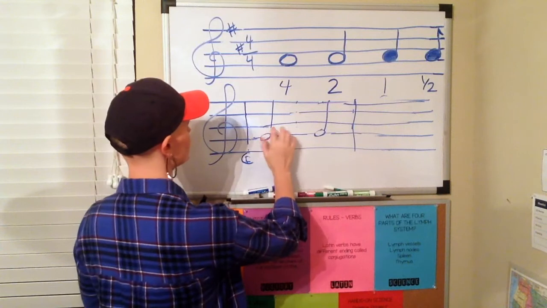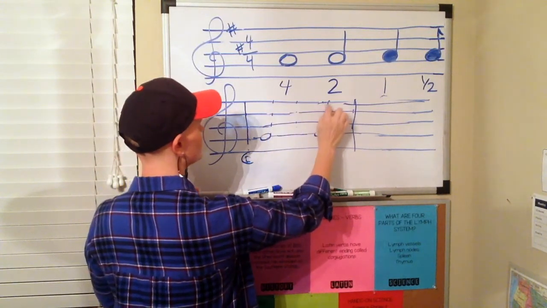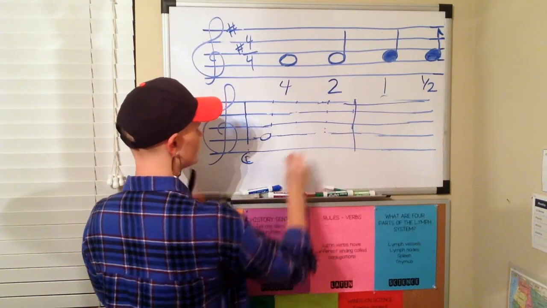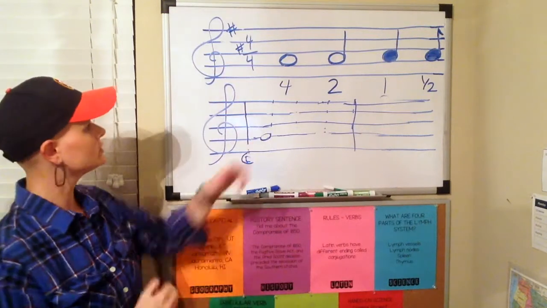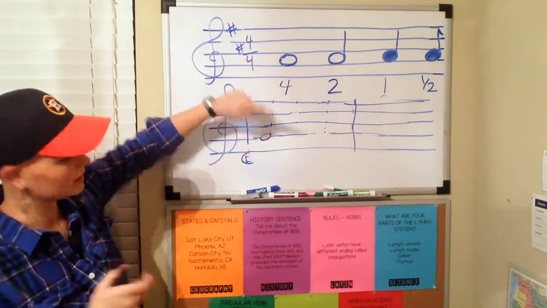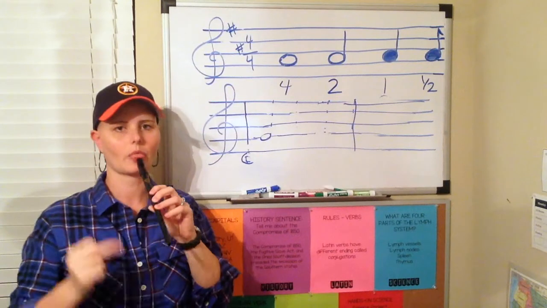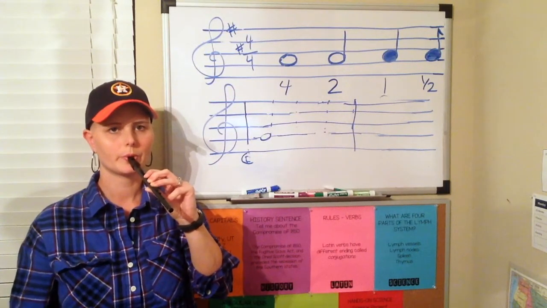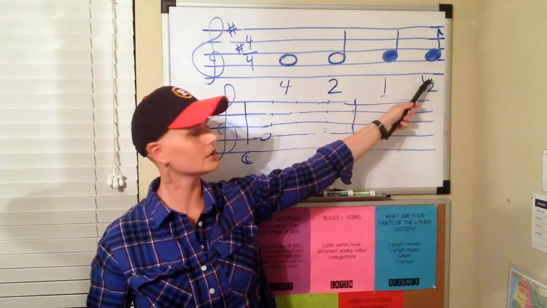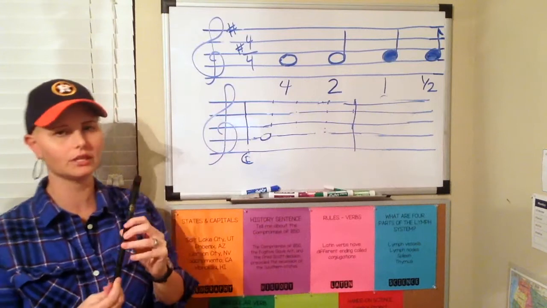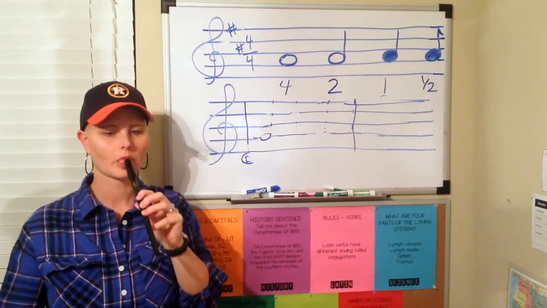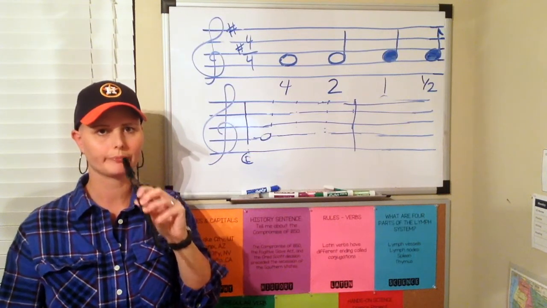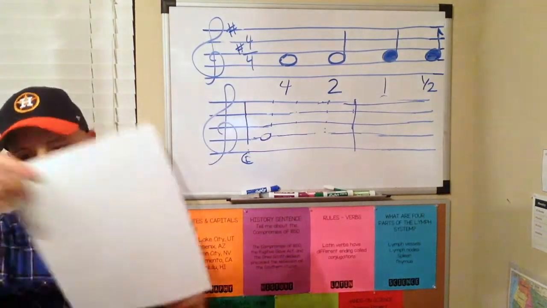If that were a whole note, let's say this was gone. Can you guess what it would sound like if it was a whole note? I know that's super hard to see. If it were a whole note that looks like this, but written on the line would sound like this. And an eighth note, because there are eight notes in a measure would sound like this. So that's really about it.